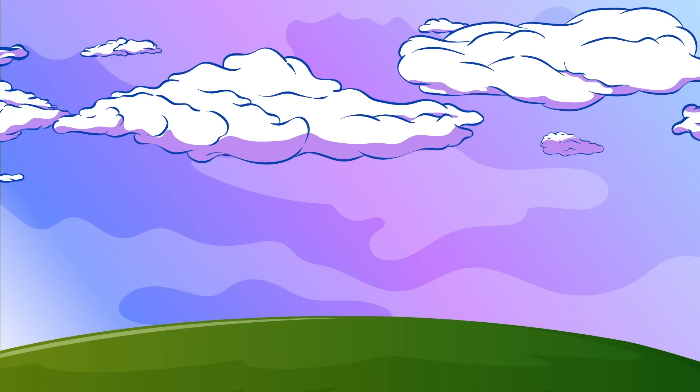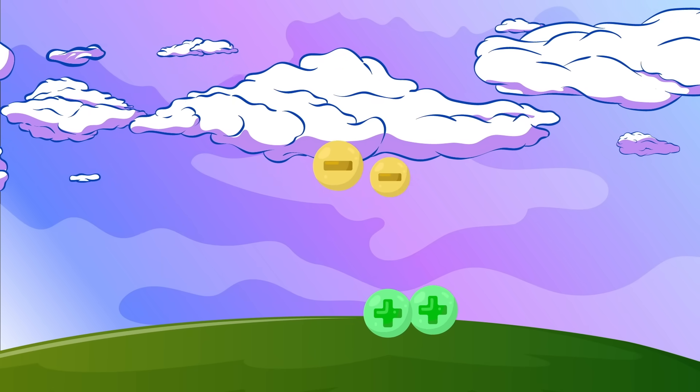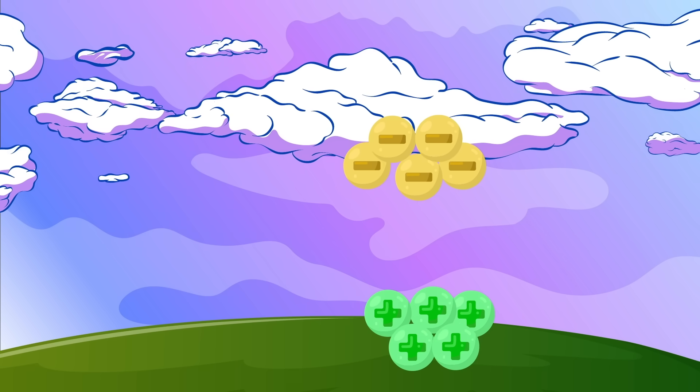Before we get into the story of the sheep, let's talk about what lightning even is. Earth's air normally acts as an electrical insulator — in other words, electrical charge has a hard time moving through it. So over time, due to little bits of things constantly moving around, you'll eventually get a difference in charge built up between the bottoms of clouds and the ground. Like a patch of cloud gets super negative and the ground below it, by comparison, is super positive.